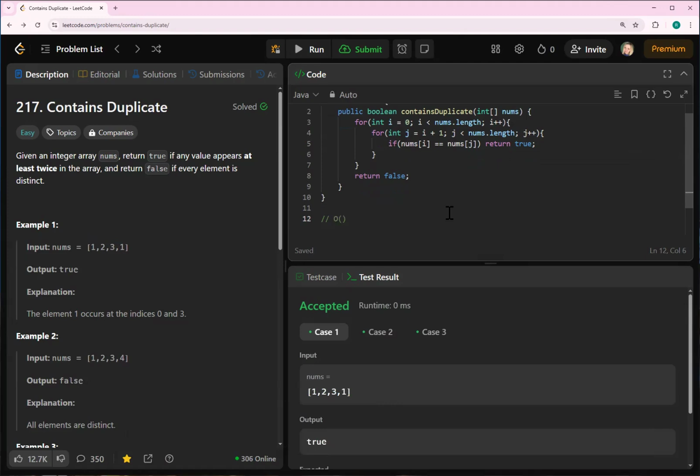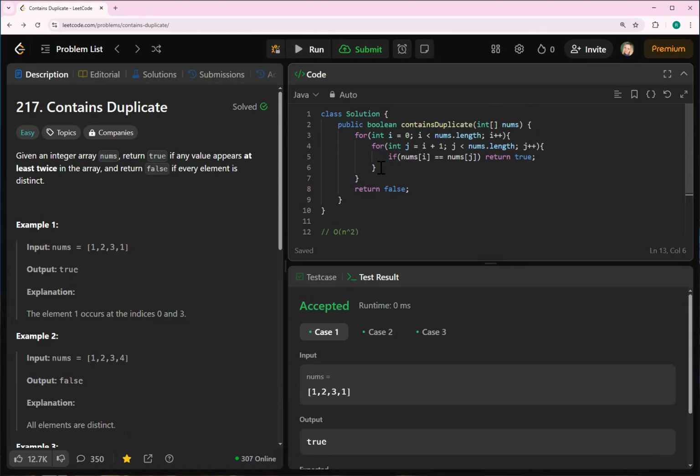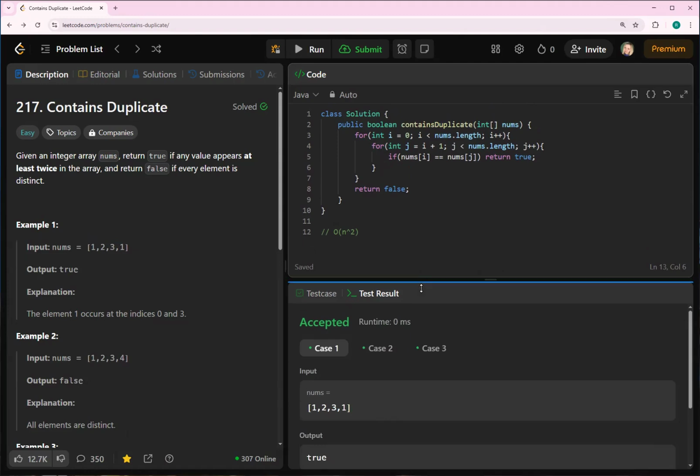Time complexity will be O of n squared because we go through our array twice using a nested loop, but space will be just O of 1, constant space, because we are not using any additional memory.